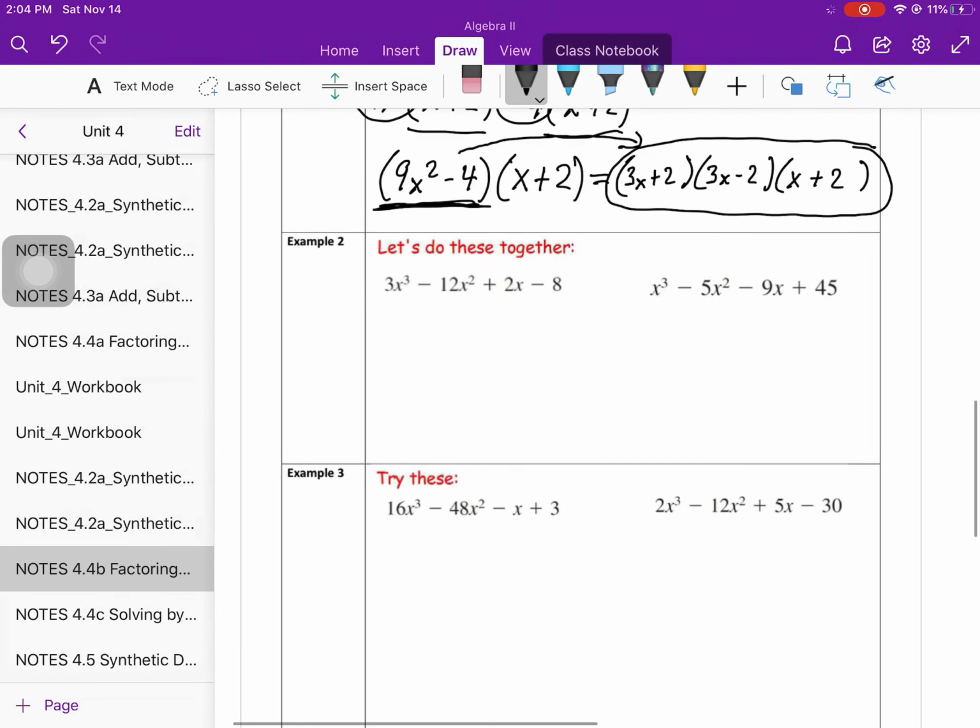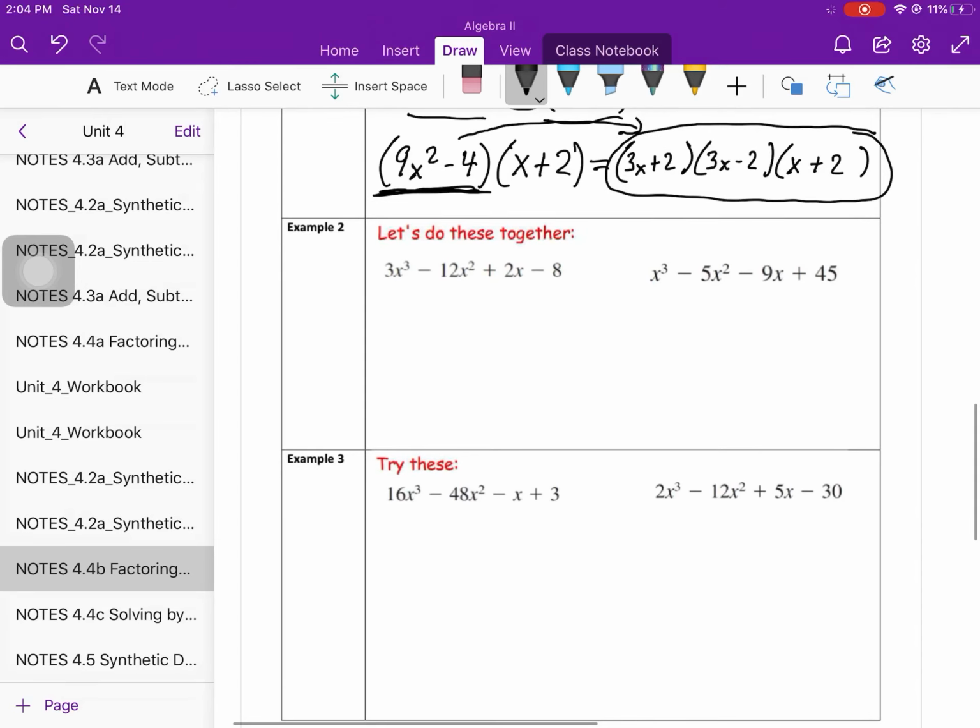All right, let's try a couple more of these. The first one here, again, just look at the first two terms. What can you take out of both of those? We can take a 3 out. And then if you'll notice, we can always take an x squared out of these. You're going to see that as a common idea. Okay, and then we're left with x minus 4 is what we would have after factoring that out.